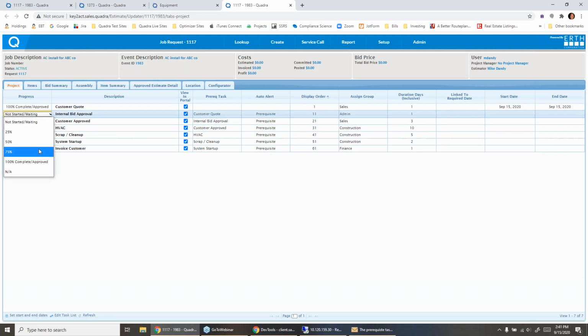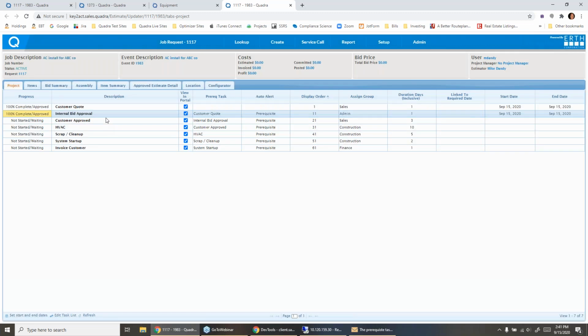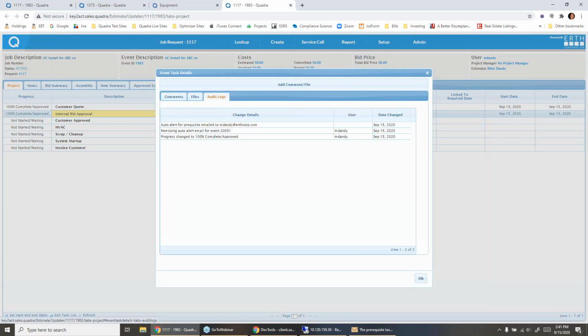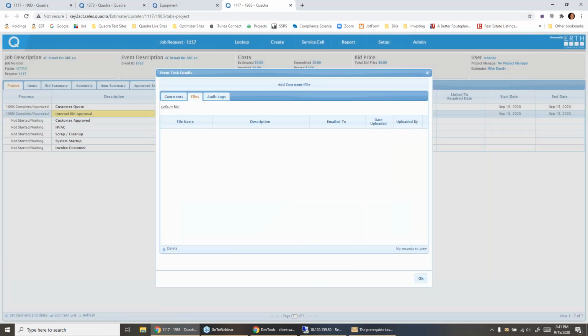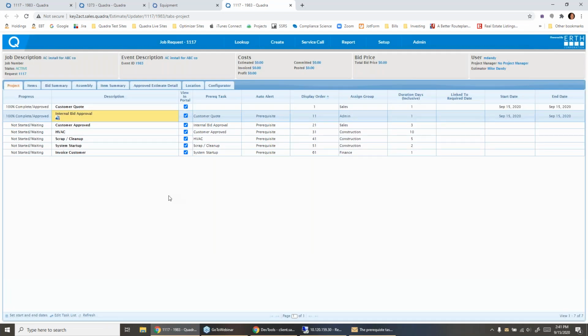So I go in here, then I do my approval. It's capturing all of these things as I'm doing them. The fact that I set it to be approved on this date and time, that I removed an alert or added one, or I want to upload a file or a comment of some kind, just like Microsoft Project, but without all the extra fancy stuff that you don't use, and really scaled down to simplify it for the ones that you would typically use for a job like this.